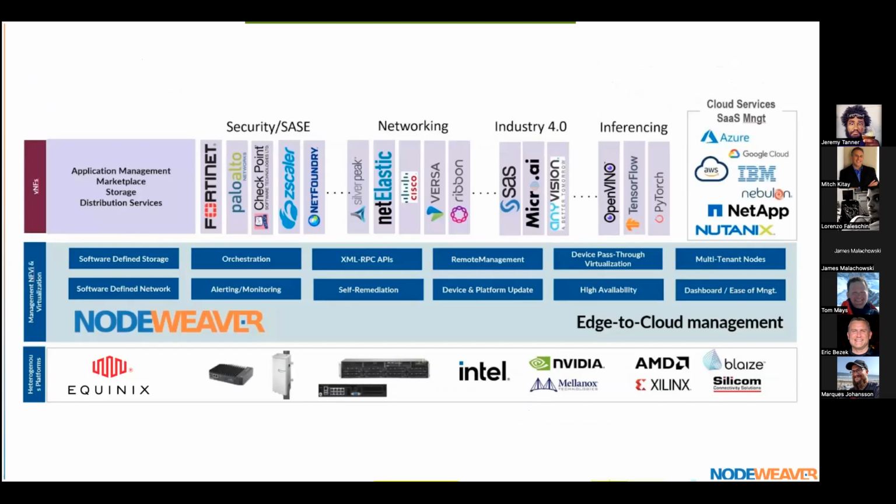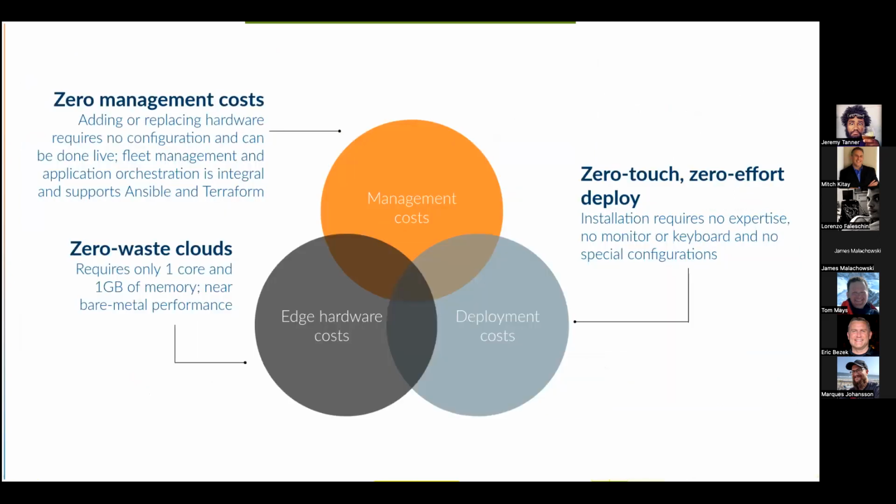We do provide a very small package that fits in less than 1 gigabyte of memory, but does provide everything that a cloud needs to provide: software-defined storage, software-defined networking, orchestration, remediation, alerting, and the ability to connect to common APIs and services like Ansible or Terraform. We are designed to reduce the management cost in the lifetime of the workloads. So to have an easy deployment, to reduce the cost of management as much as possible, and to be fast and efficient without wasting resources for running the platform itself.